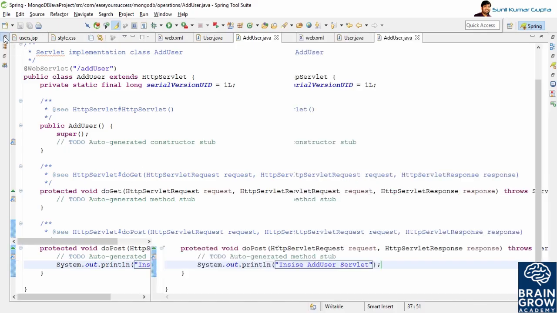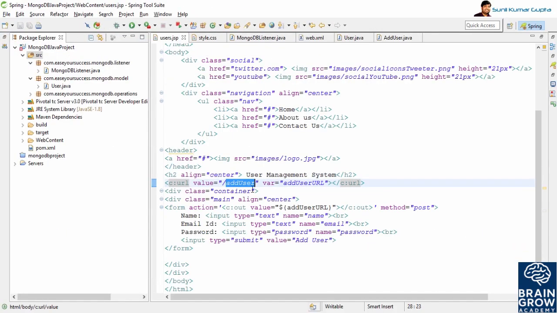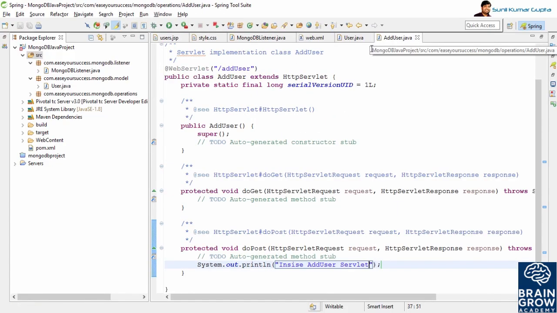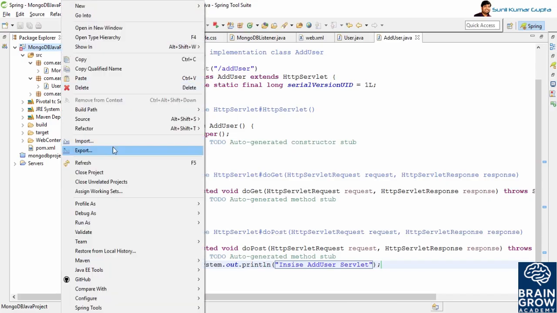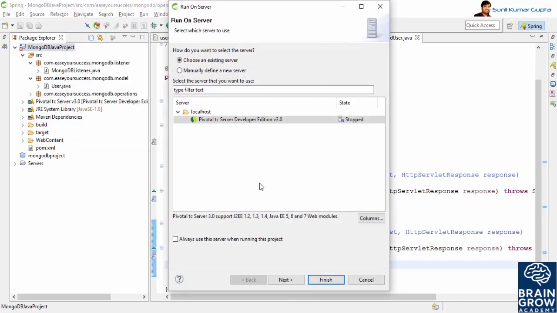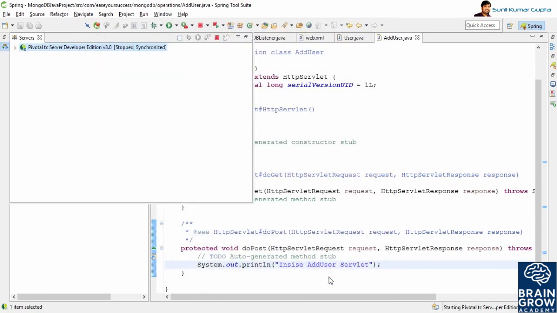Okay, so now from this JSP, when I click on this add user submit button, it will come to this addUser URL, and then it will call this servlet. So let's run this project and see the flow. Run on server, click on finish.